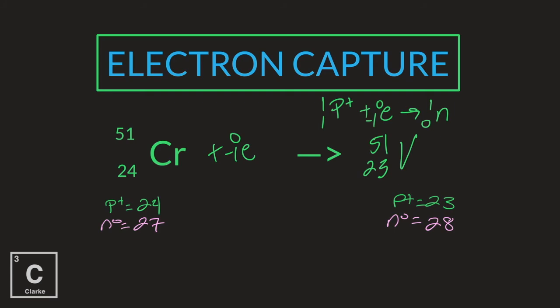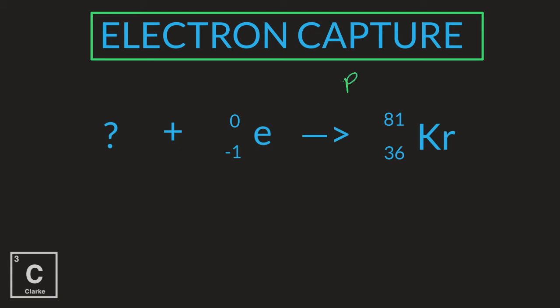Let's try one where we figure out the reactant. Okay, let's write our little note. A proton, when the nucleus captures an electron, can turn into a neutron. So after electron capture is done, we have 36 protons. So that means before we captured that electron, we had 37 protons. Remember, the mass doesn't change because a proton turns into a neutron, same mass. Now to figure out what that element started as, we need to look at number 37, rubidium. When rubidium 81 captures an electron, it decays into krypton 81.